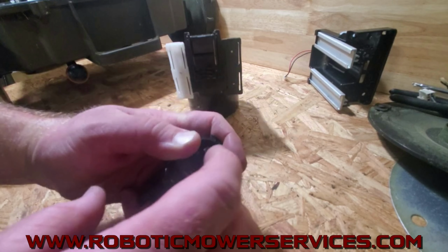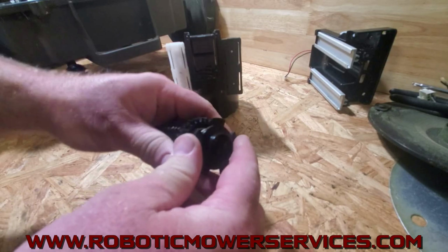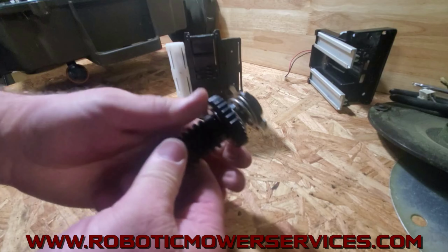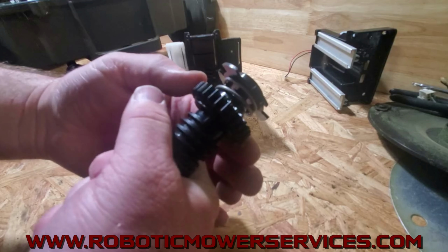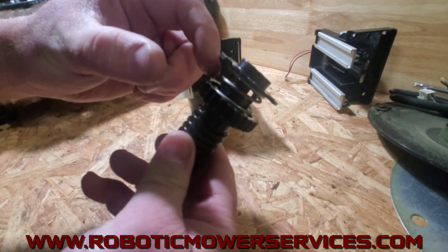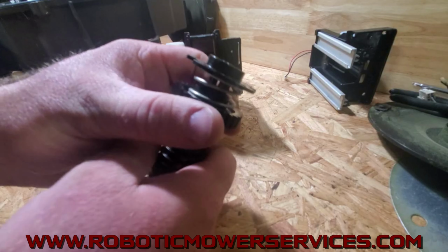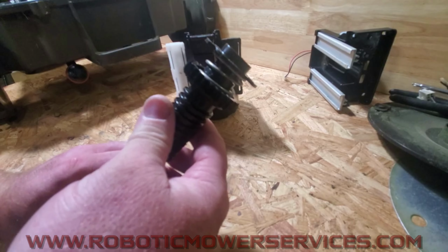And the two ears that are on the screw piece, they latch this into place. So it's spring-loaded there. Your gear is locked into place. If you really try to, you can move it, but you'll feel it click into place then, because that metal shaft in there will line up with those two little notches that are in the gear. So that's all there is for that part.